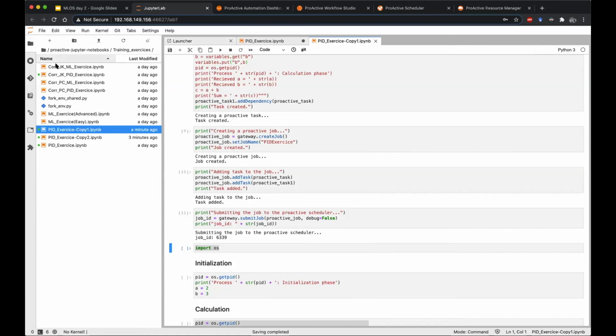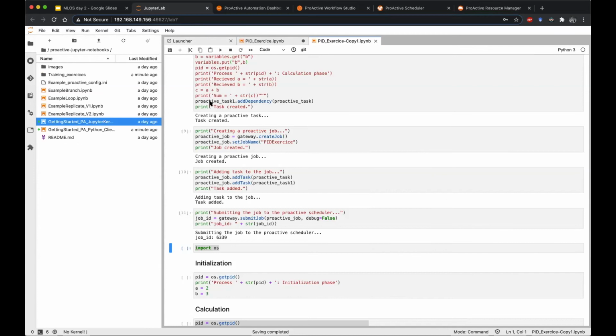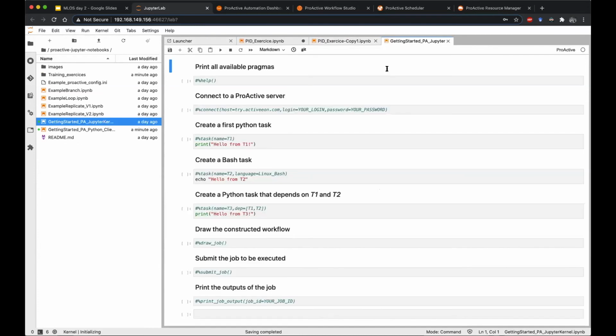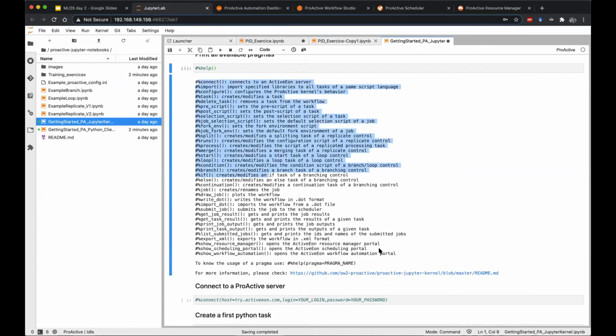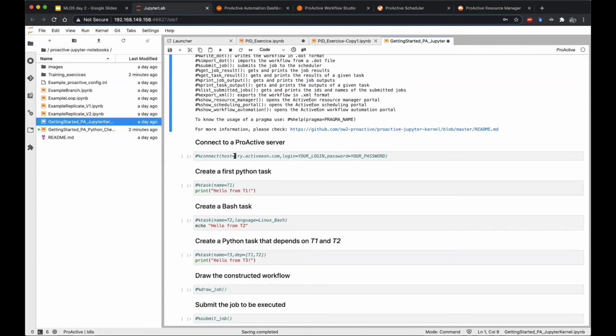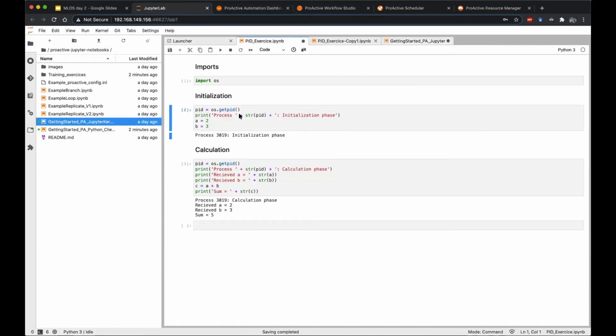You go back here, you open the getting started proactive Jupyter kernel. So as I said yesterday, we have the help pragma that can show you all the pragmas that we implemented that you can use. We will start by connecting to the server.